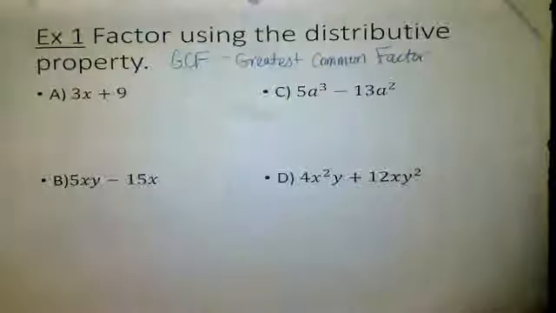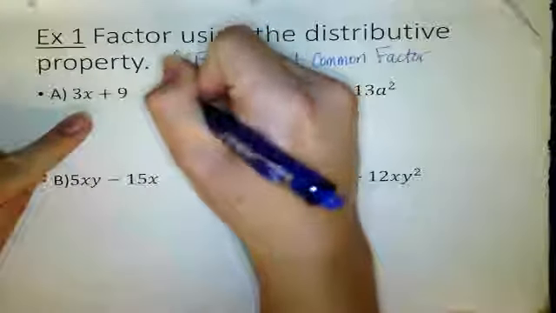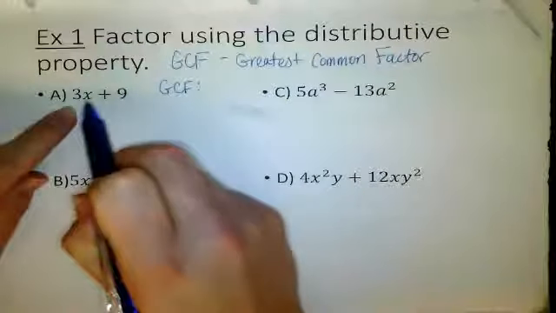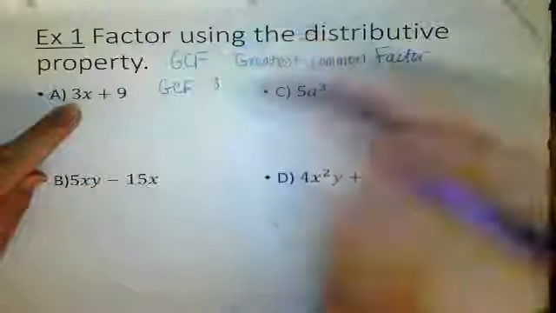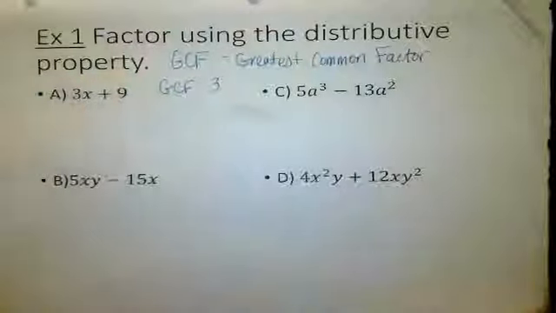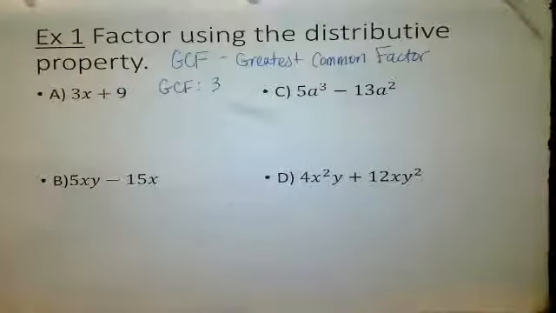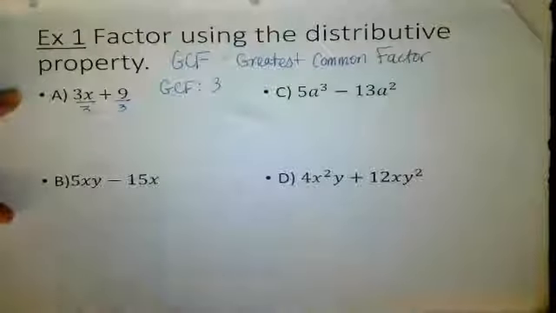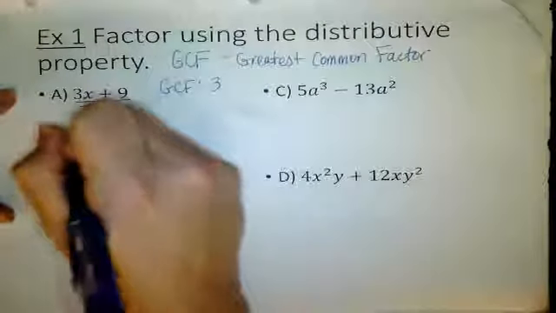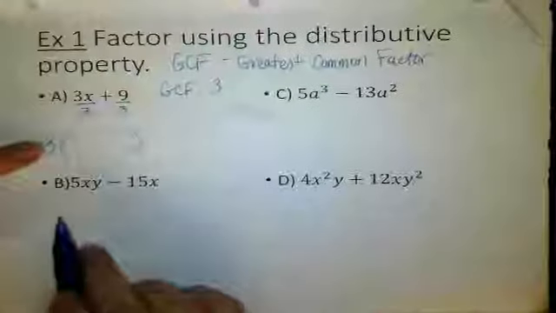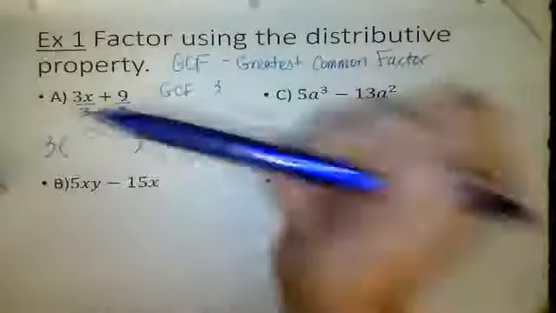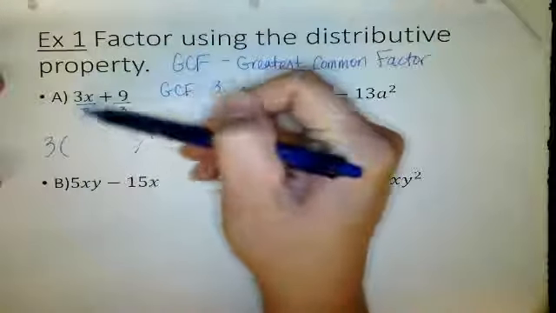So what we're doing is we're looking for the GCF, and that's just asking ourselves, what can we divide both terms by? They're both divisible by 3. So we are going to unmultiply the 3, also known as divide each term by 3. And what that does is we are unmultiplying it, we are undistributing it, and relocating it back out in front where it came from originally. Now we get to clean up this thing.